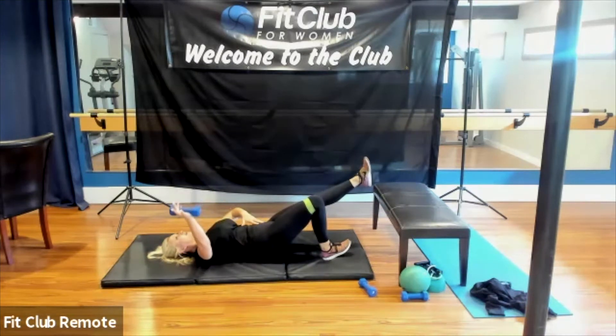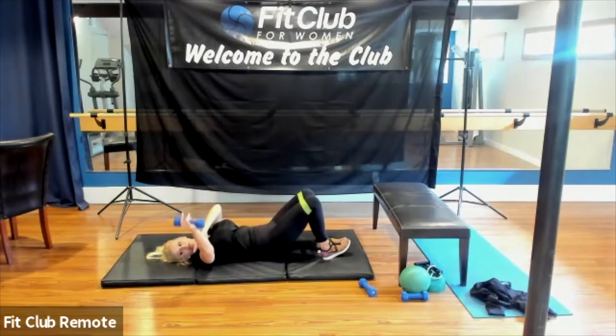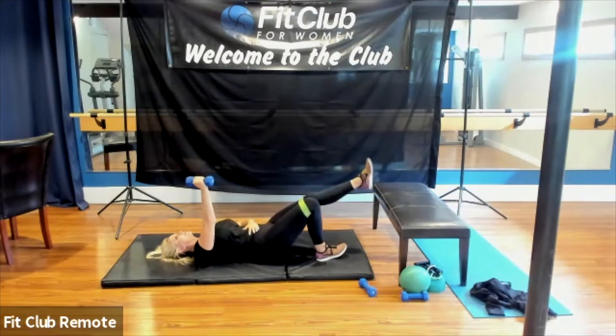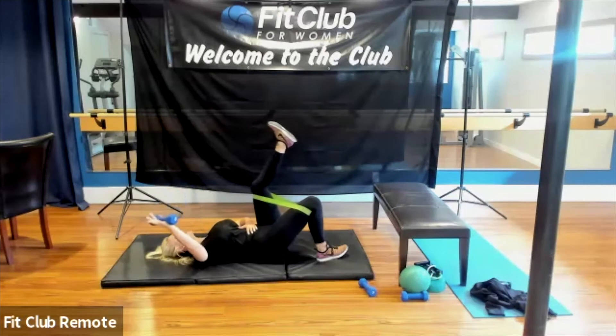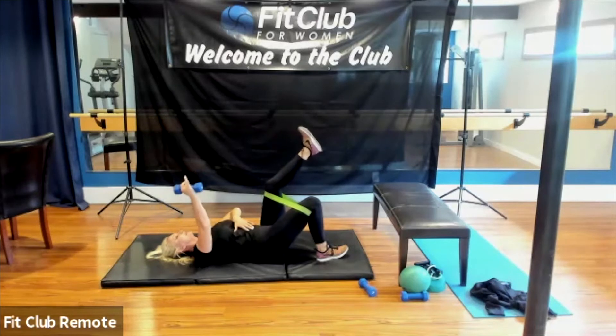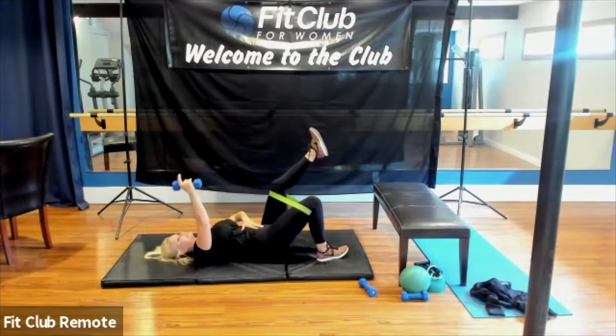Now this is too easy for me, so I'm going to extend my leg out, pushing through the heel of the standing leg. The arm is not going far — if you go really far with a heavy weight, this is where shoulder injuries happen. I want you to go down but don't touch the elbow all the way, okay? I'm staying on the same side — it's more challenging. I'm extending that arm and bringing it back, squeezing those glutes. If you want your back to work a little less, lift that leg a little higher. Squeeze the abs — it's a coordination and stability exercise.